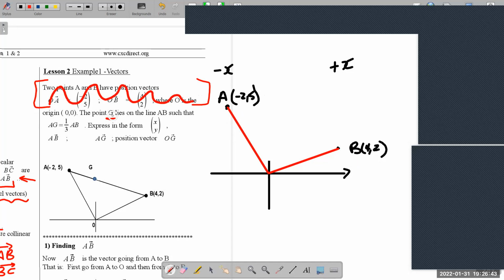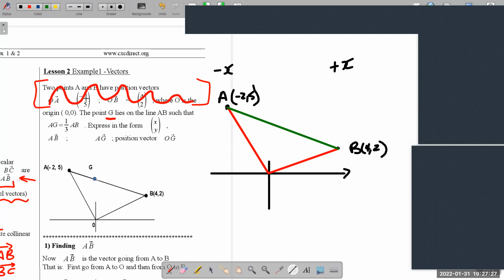And look at what it tells us. G lies on the line AB. So what do you realize here, unlike other examples? What must we have already drawn? What must I draw now? Since to find G, I need the line AB. Everybody see that? I can't draw the point because the point is on the line AB. So we need to draw the line AB. Boom. Everybody understand how you build your diagram? It's about using your logical sense. Obviously, I can't put on G without AB, so you do AB first.